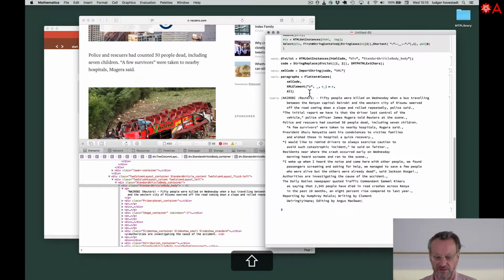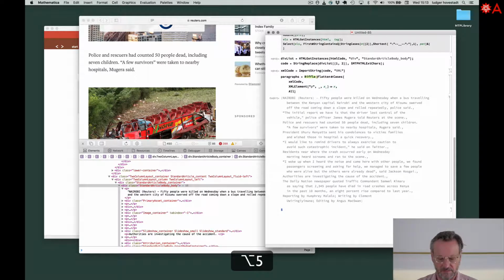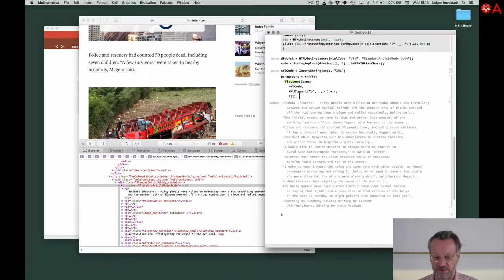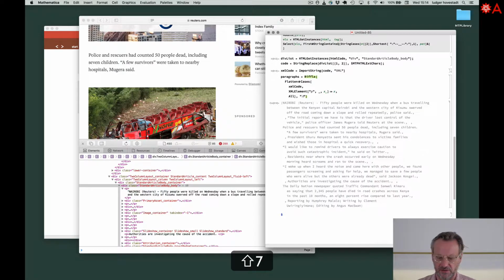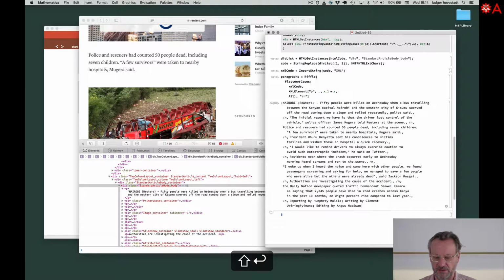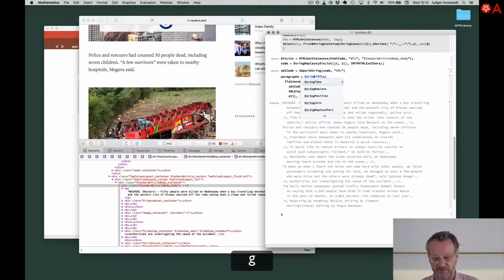We have to riffle this one with blanks. Now we have a blank, or we can, for example, go with a new line. So then we have a new line after each paragraph. That's fine. And now we say string join.